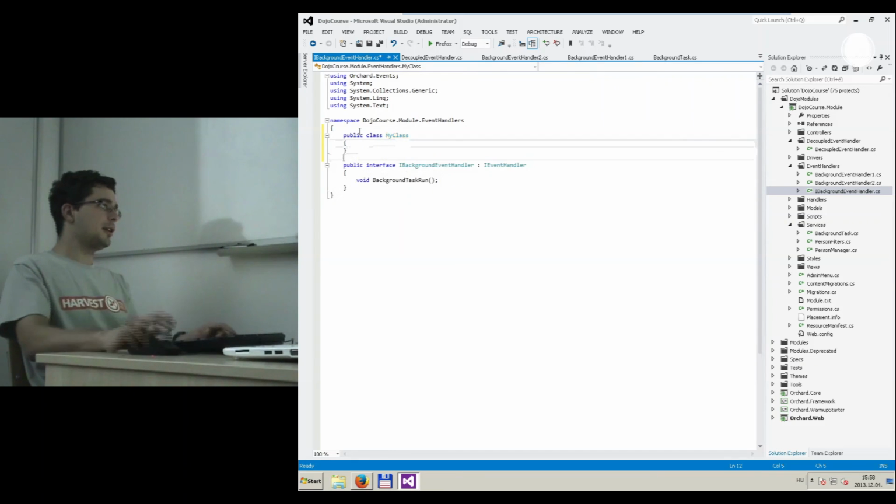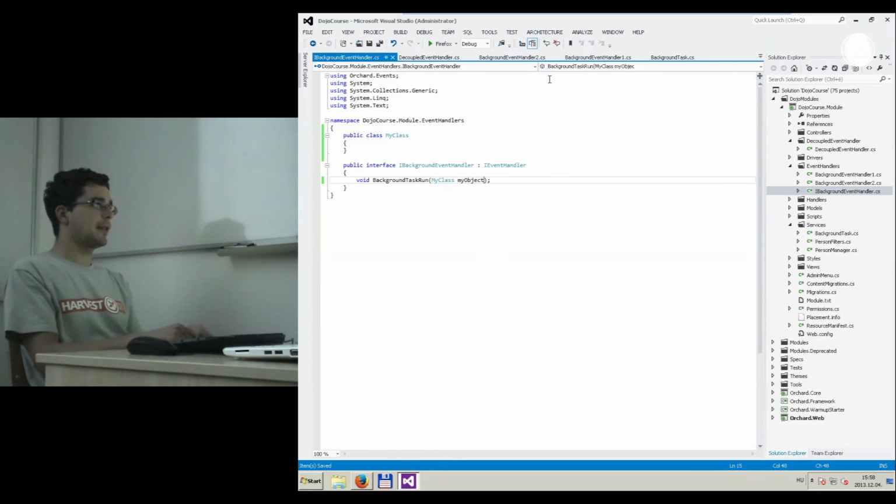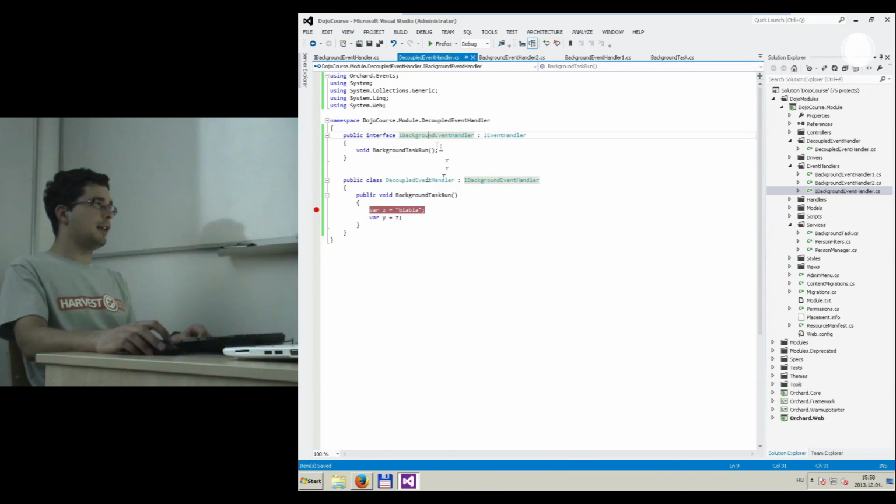Let's imagine I have a type defined here that the event handler uses. So what to do now? Because now this decoupled event handler is invalid. This method isn't accepting any argument. So there will be some issues.